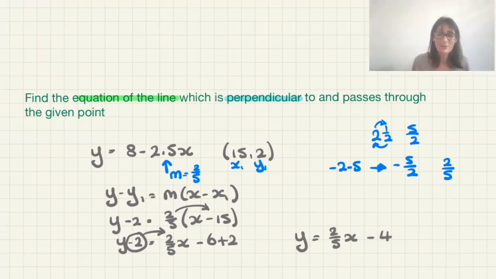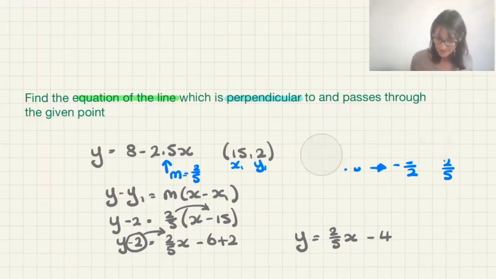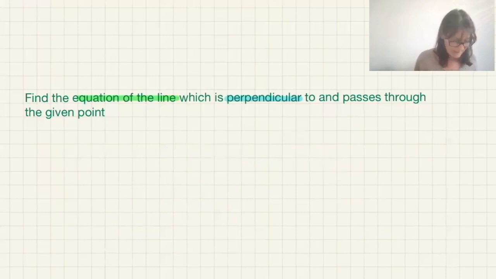Okay, if you got that right, absolutely brilliant. This is the equation that is perpendicular to this equation and passes through those points. If you got halfway, you're doing well. So don't be despondent or anything. Don't think you can't do this. This is a really nice, neat piece of maths, and that becomes very, very easy with practice. So that's all you're going to need. Just practice, practice, practice. I'm going to do one more question, and then I'm going to leave you to it.